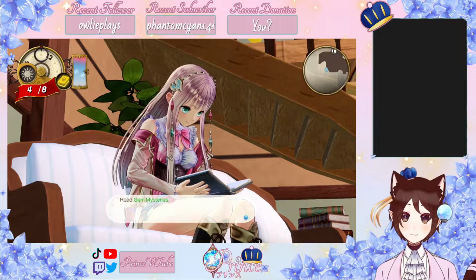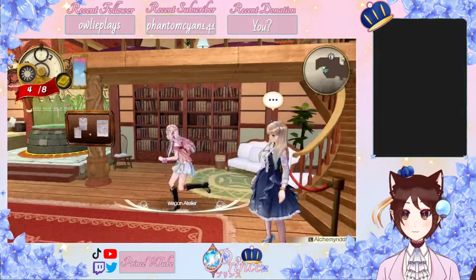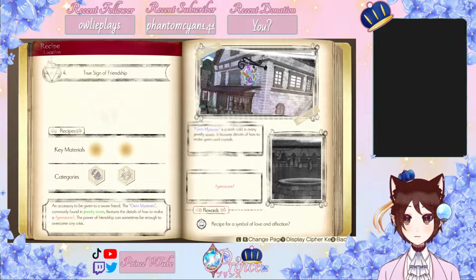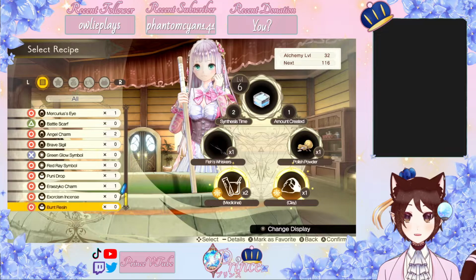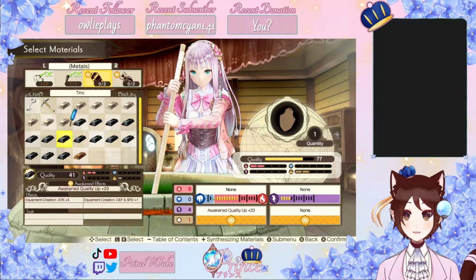Crystal ball and comet. Alright, well. Oh gosh. Oh. So that wasn't what we needed. Alright, let's see. Red ray symbol. Ooh, we can make a brave sigil! Use my stern metal? Yeah.